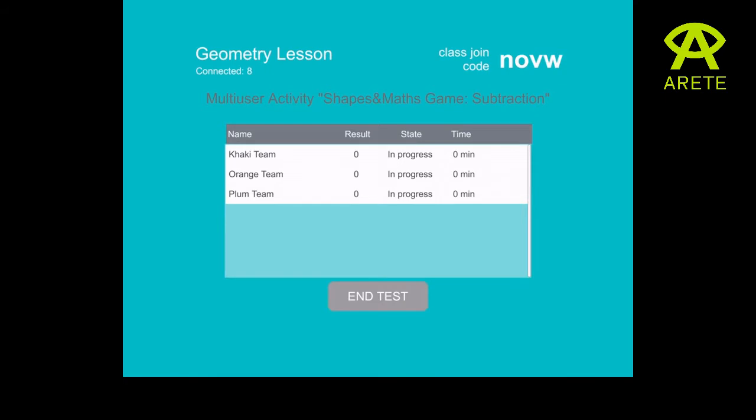Your waiting screen should have changed by now, and you can see that you've been divided by teams, and you're in a team of 2 or 3 other people. So once you see that, the button Start will appear, and now you're ready to join in the class. So please click Start, and you will see a mat with a lot of numbers in front of you.